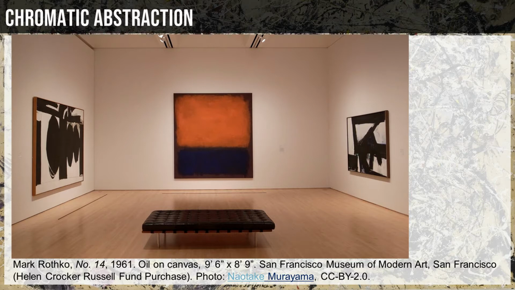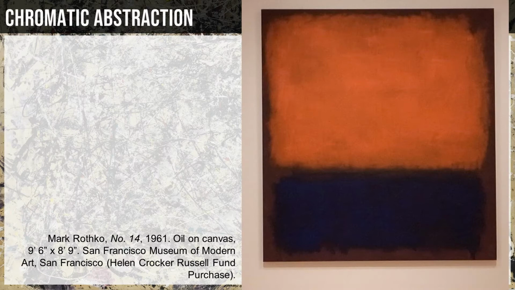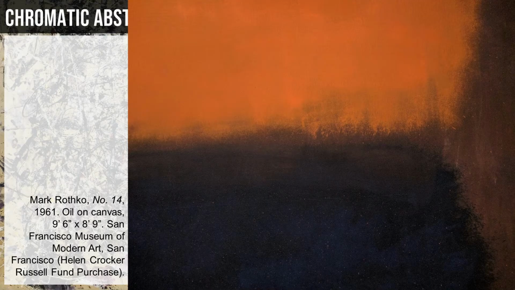To the left is Robert Motherwell's Elegy to the Spanish Republic, number 57, 1957 to 1961. Rothko's is clearly the most colorful of these three paintings, with a flame-colored orange square dominating a warm brown canvas above a more subtle indigo rectangle. Both rectangles have soft edges that on close inspection reveal meticulous paint application.